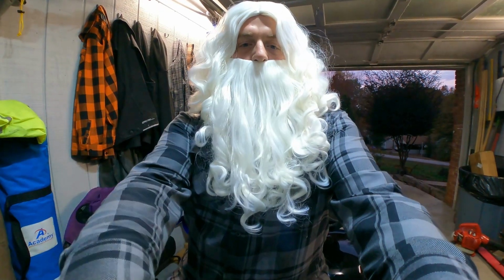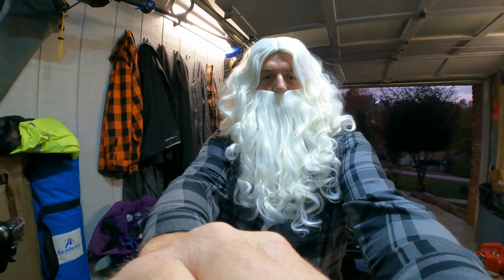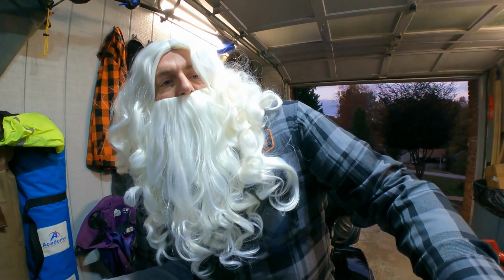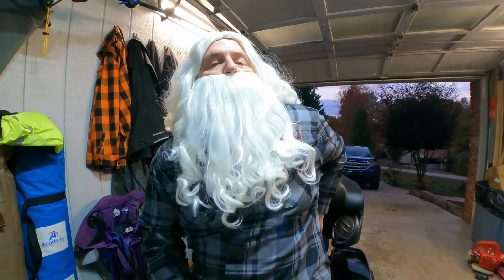Hey everybody, what we're testing is to see if this beard is going to blow into my face and if I need to make any adjustments before we do any toy runs, which we've got the first one coming up in a couple weeks.